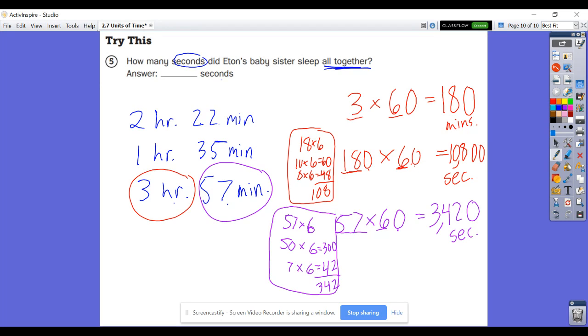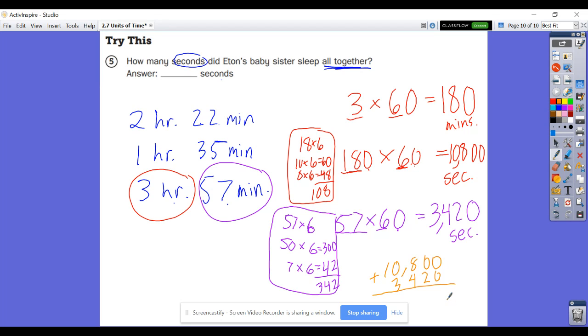Okay, am I done? What's my last step? This is a marathon of a problem. Emily? We have to add them. So I'm running out of colors here to use a different color. Okay, I'm going to line up my digits. 10,800 plus 3,420 seconds. Now, why they want to know how many seconds this baby is napping for, I'm not sure. I don't know why they need that information, but they really need to know how many seconds. So we needed to do this math problem all the way through, and I know we can do it.